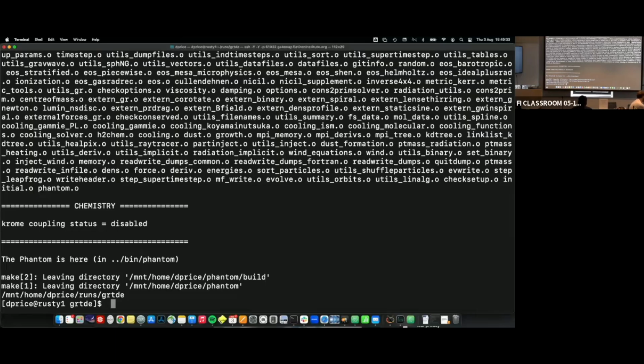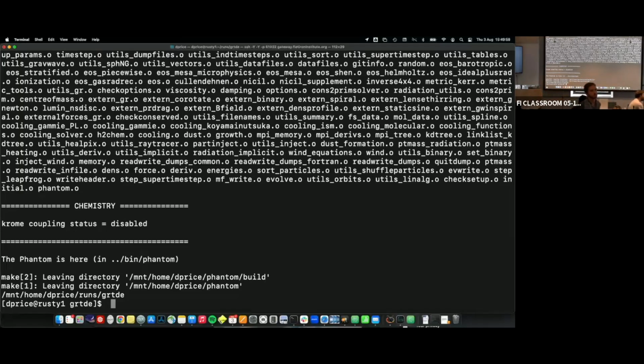What are you doing? So your U is not changing, but your density looks fine. Your velocity is not changing. Okay. Oh, I know what we did. Sorry, I should explain that.